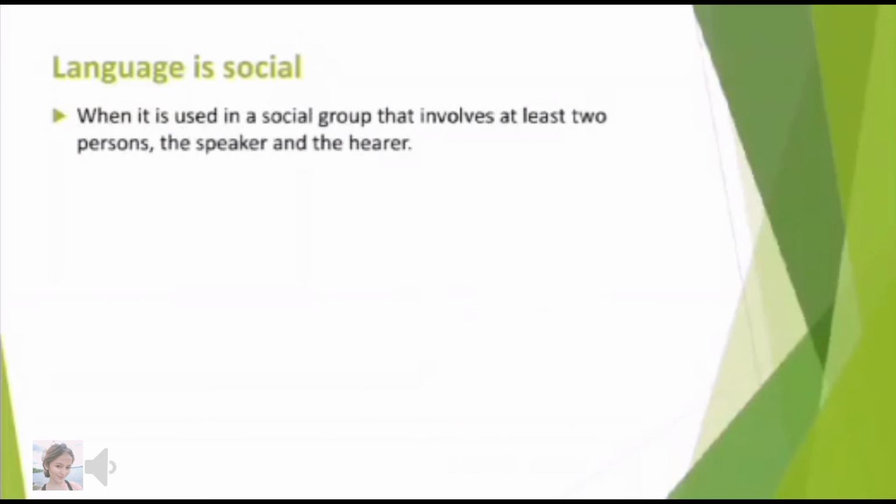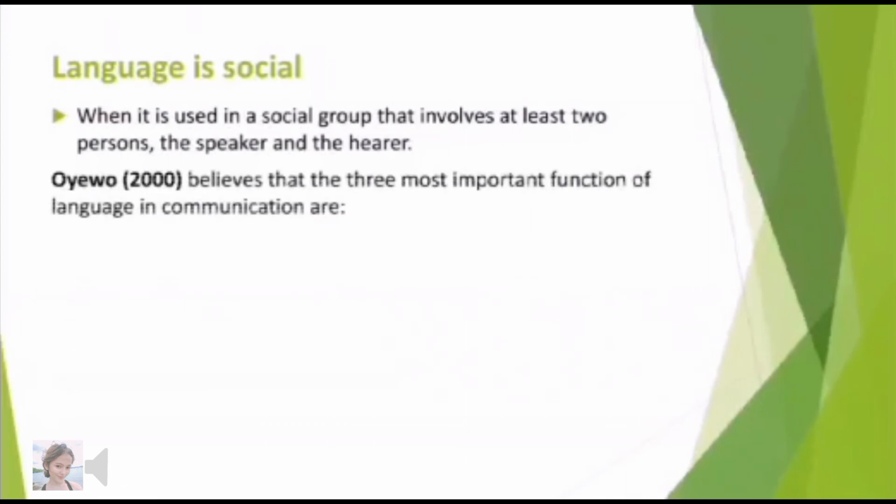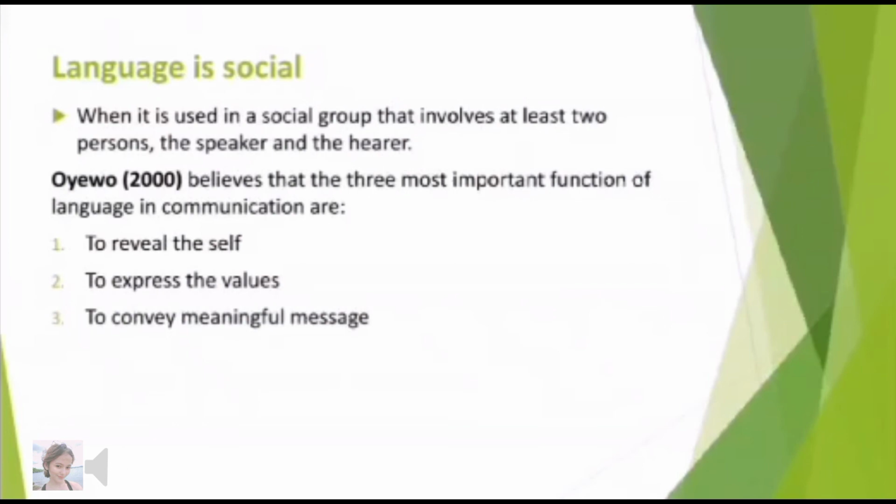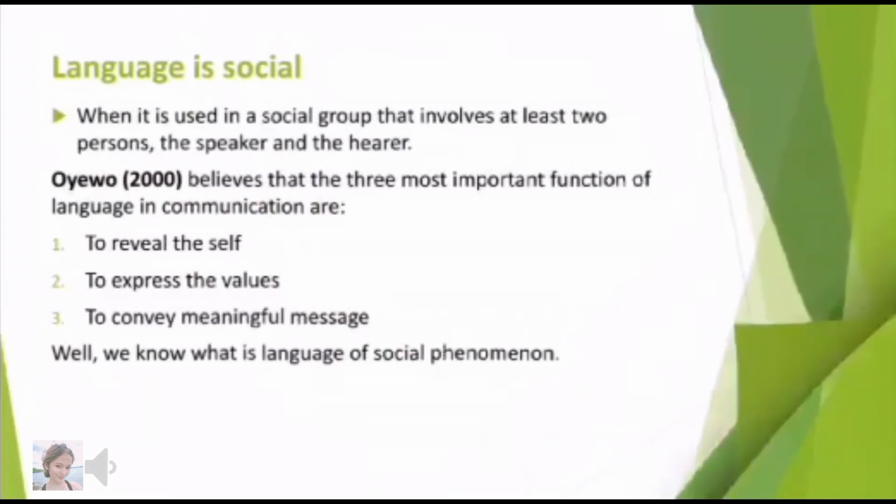Language is social when it is used in a social group that involves at least 2 persons, the speaker and the hearer. Oyewo 2000 believes that the 3 most important functions of language in communication are to reveal the self, to express the values, and to convey meaningful messages. Well, that is language as a social phenomenon.